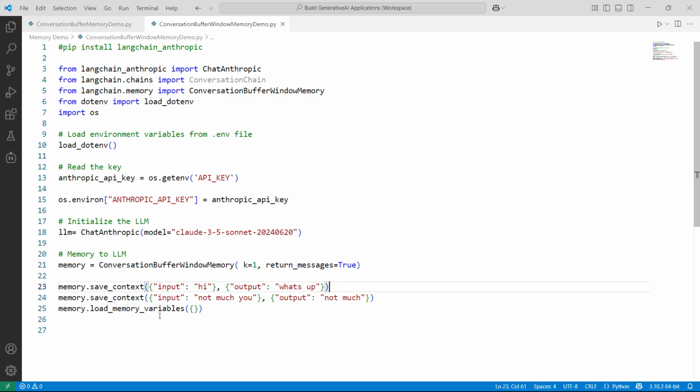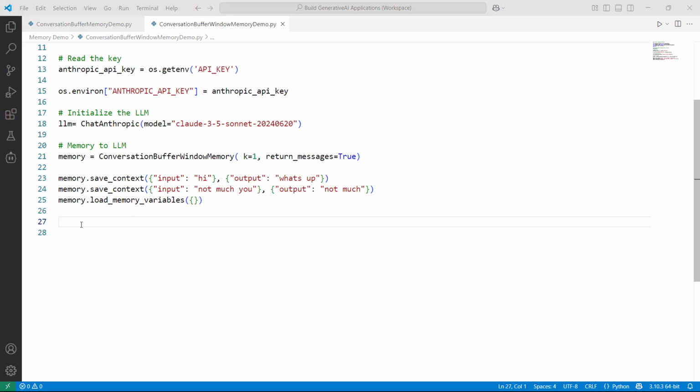So if you have any kind of information you want the LLM to remember, then store it by using this save_context method. Here input means human input, and output is nothing but the LLM's response. If you are saying hi, you want the LLM to respond as what's up. If you are saying not much, then you want the LLM to say not much, right? For example, let's say you are building a chatbot application for your human resource department. Whenever the human asks what is the link for downloading the payslip, then you want the LLM to provide some URL, for example www.xyz.com, something like that. So you can provide the URL of your payslip. That is the advantage of using save_context, to save context from this conversation to buffer, right?